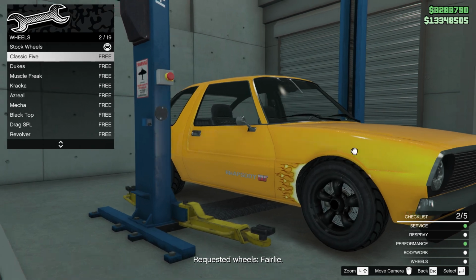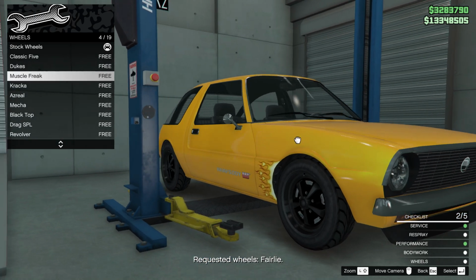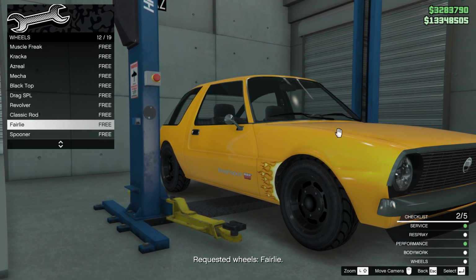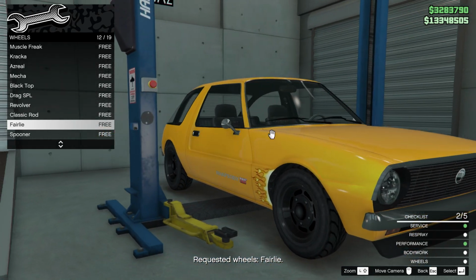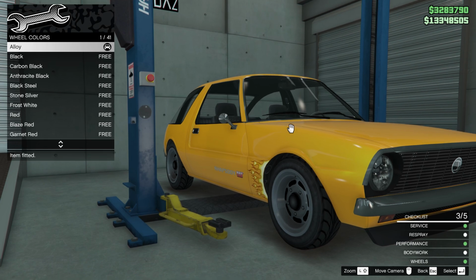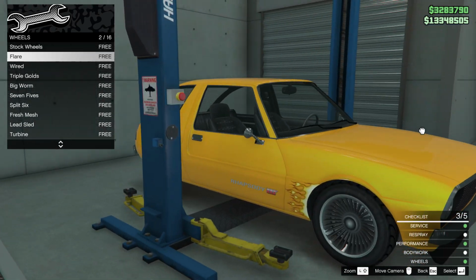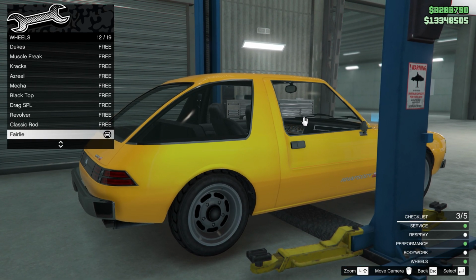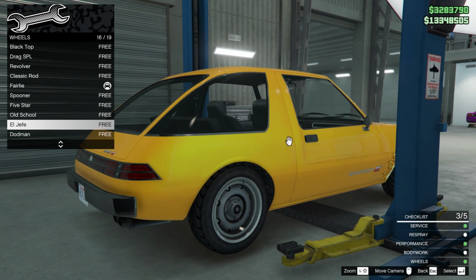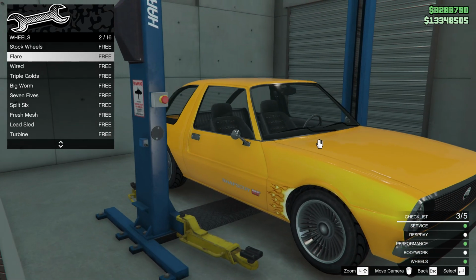Muscle? I guess muscle should... Whoa, why they're back? Fairly. I don't know, you know what? I feel like I need to change the color. Yeah, for alloy first. You know what? Let's. Oh, you see this? Ah, this is much better. All right, but let's see this. Nah. Oh, it suits this car well. But it's so basic. Yeah, no. You know what? I think flare is nice. Very nice.